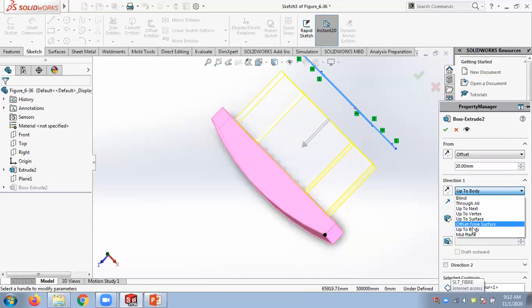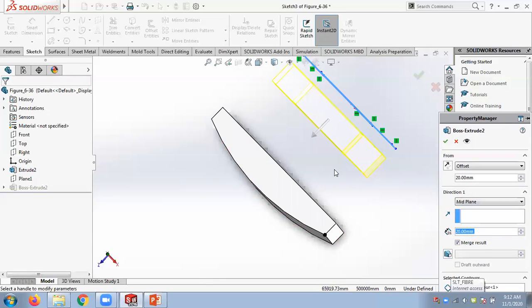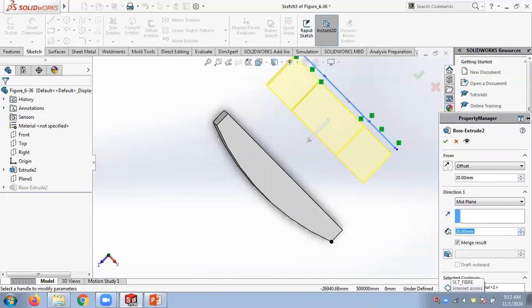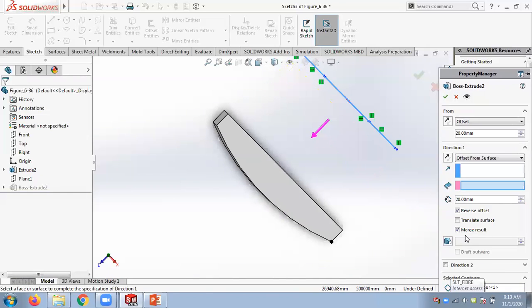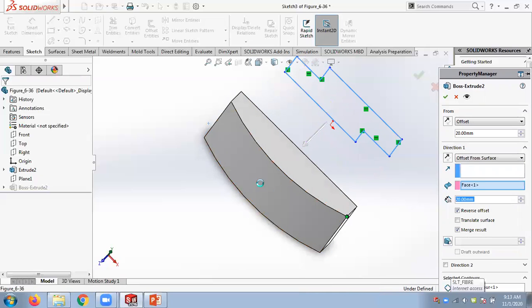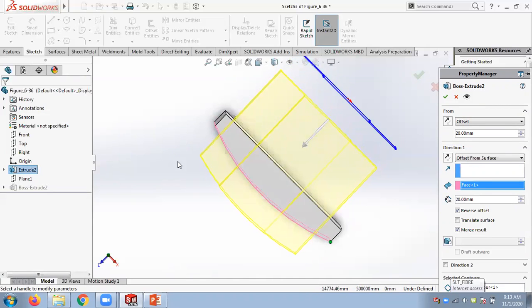Then we have mid plane, that is, we can extrude both sides symmetrically. You can see how the mid plane works. Then we have offset from surface. Select this surface, and I gave 20 millimeters away from this. If you want, you can reverse the offset here. Then this side is 20 millimeters.